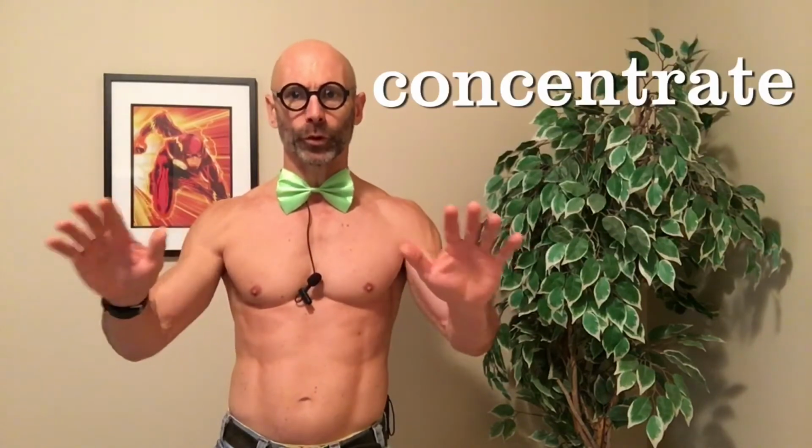And even if you do body weight training, you can create a muscular imbalance. And if you already have one, you really need to make sure you focus on that side. So if you're doing push-ups, you really got to focus on the weaker side of the body, because your body naturally will compensate for the weaker side. Another great way to improve a weak side or to help bring it up is dumbbell training. Unilateral training is the best way to ensure your weaker side or your weaker body part is carrying its half of the load.